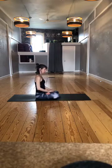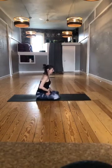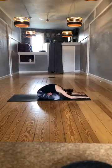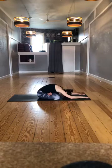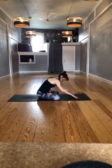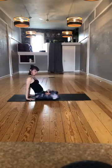You can find a forward fold, you can stay upright, you can plant your hands, lift your hips off the floor. You could find reverse plank in your lotus legs. Lots of ways to be creative as we wind our practice down.